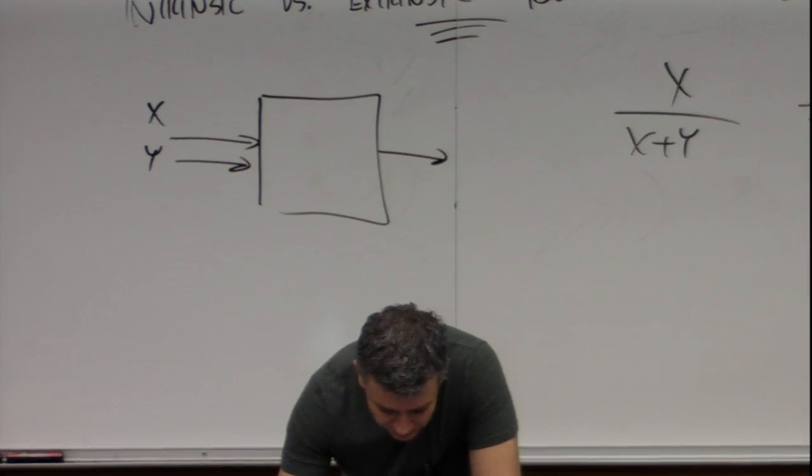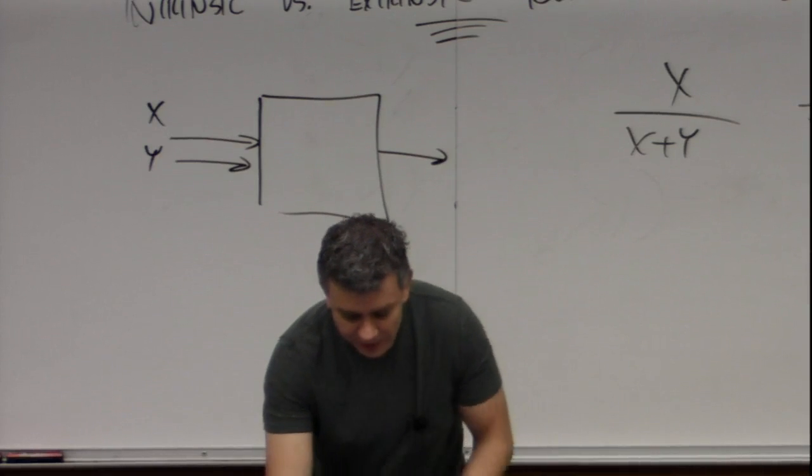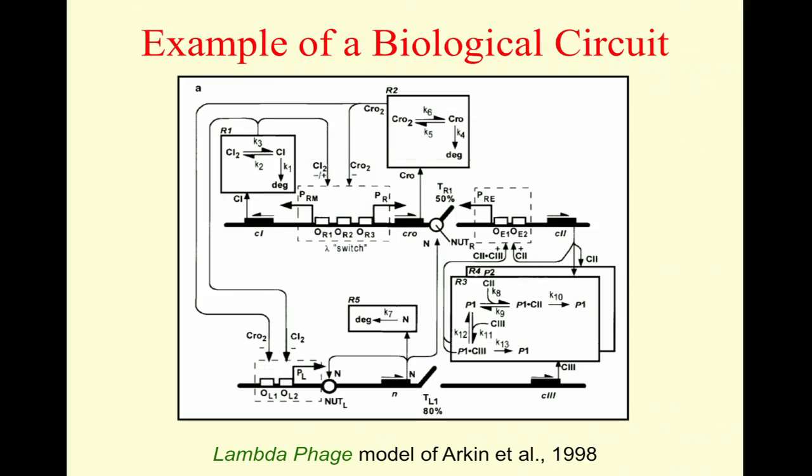So first, I'll show you the image. I found this intriguing because when I saw this before I understood anything about the topic. And this looked like a circuit diagram. And it looks like a circuit diagram in many ways. So we've got switches, and what else do we have? We've got wires. But then a lot of it starts to look foreign. So this is an image of a genetic regulatory network in the virus.